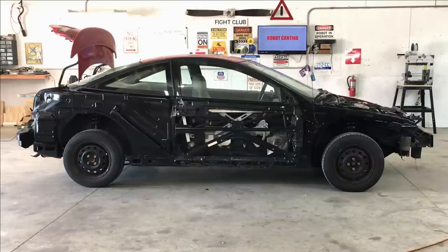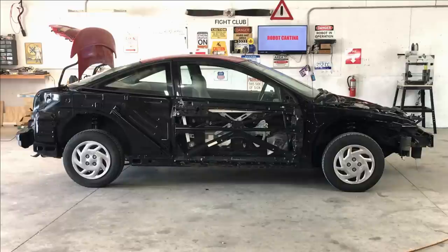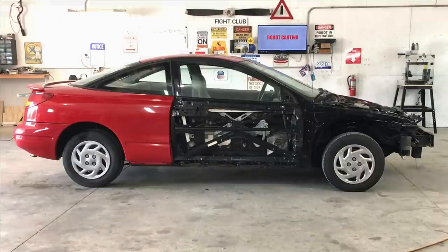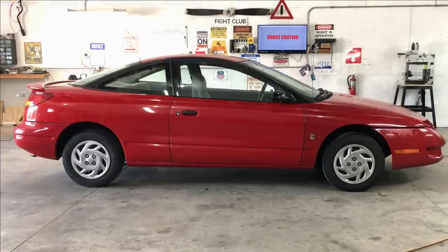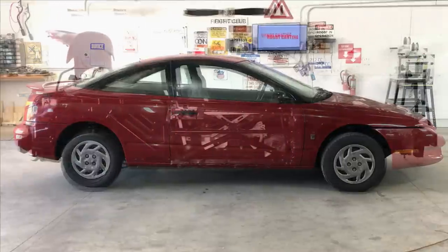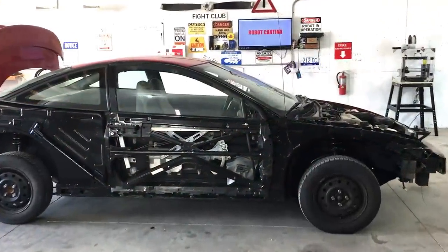And since the body panels come off, we can even trim away some of the unnecessary steel away from the car. Now, don't get upset, but at some point we'll be sending this car to the scrapyard. It may take a year or so, but it's the end of the line for this car. So taking hunks of steel out of the car will be perfectly fine. The best part is, we can hack the car up, but leave enough material so the body panels still fit. We really want this car to look normal, so everything we'll do will be practically invisible. So let's take a better look at our new Saturn Coupe.